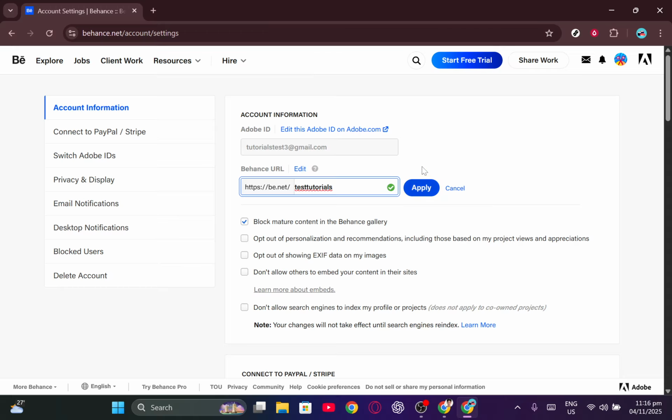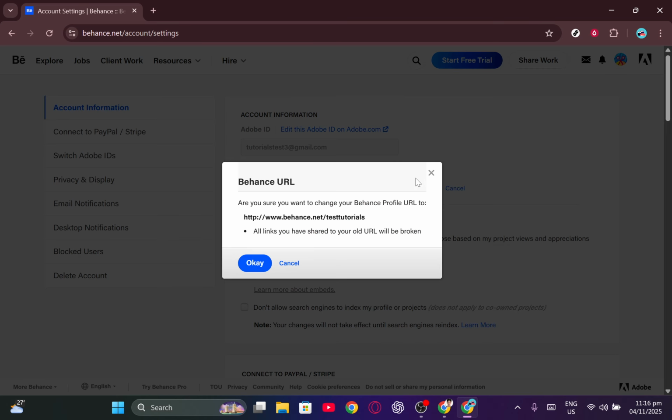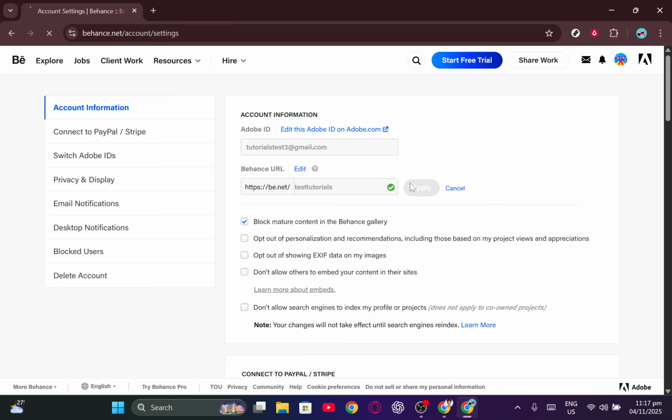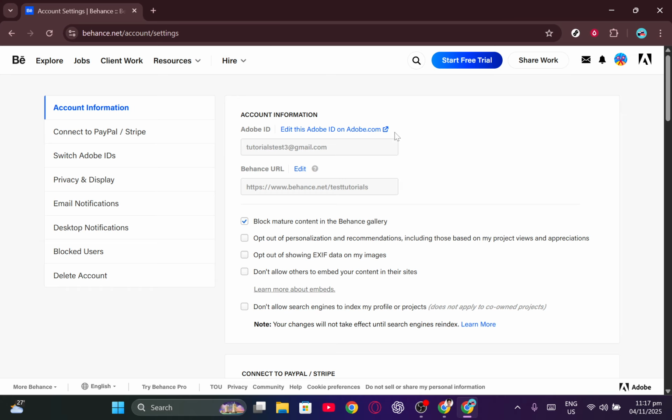Once you've entered your preferred new URL, take a moment to double check it. It's important to ensure there are no typos or errors because this will be how people access your portfolios and creative publications moving forward. Finally, you'll want to save your changes. Look for the Apply button, typically found below the URL text box, and click it. This will update your profile with the new URL, solidifying your new online identity. Once you click Apply, the change is instantaneous, and your Behance portfolio will now be accessible via the new link.